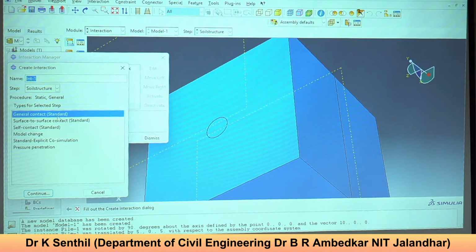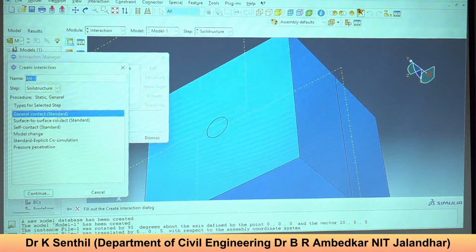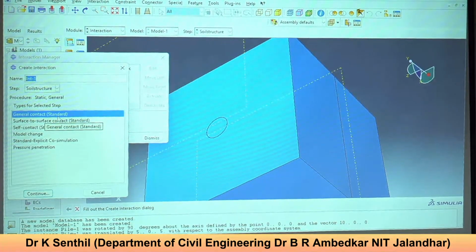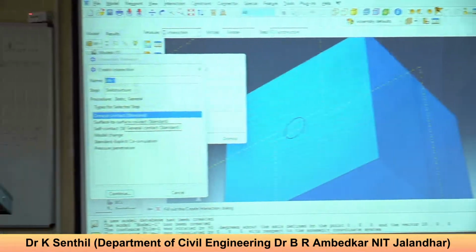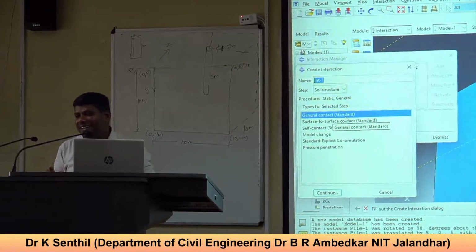Does it do gap opening between the pile and the soil? Gap element. Sir, in that case, another way you can do it is to keep the pile diameter at maybe 499 millimeters.